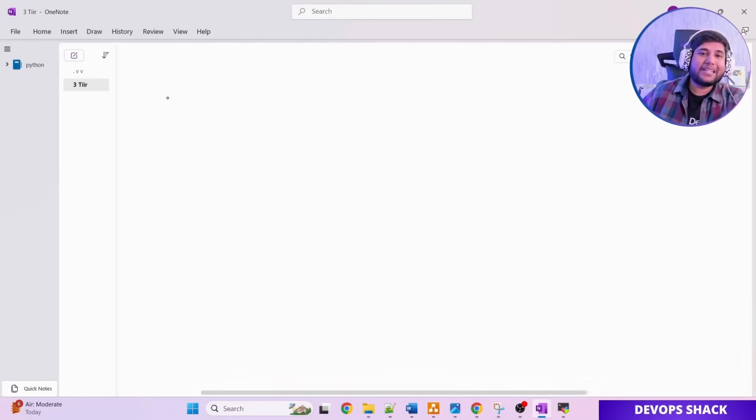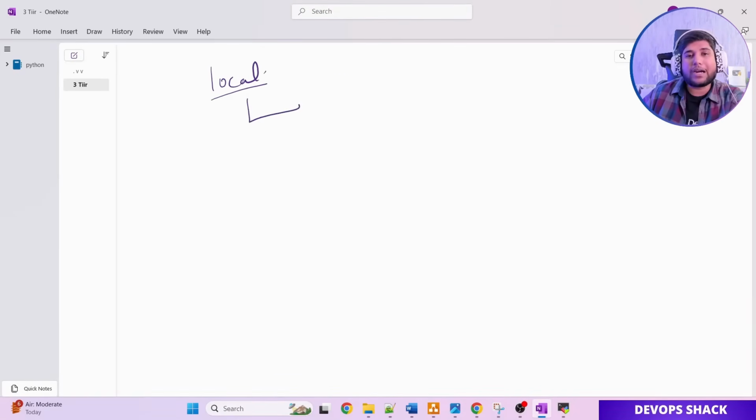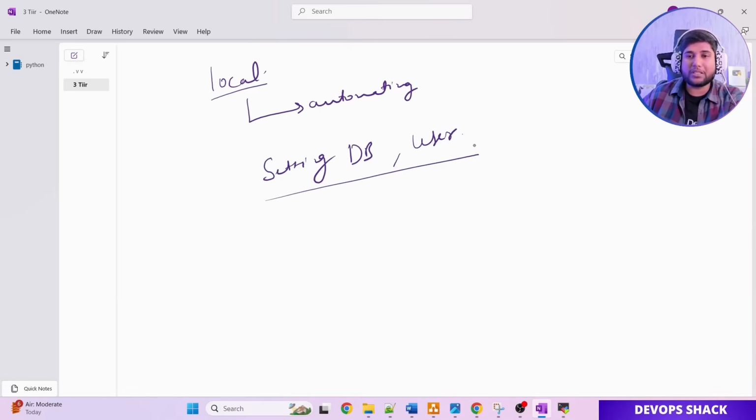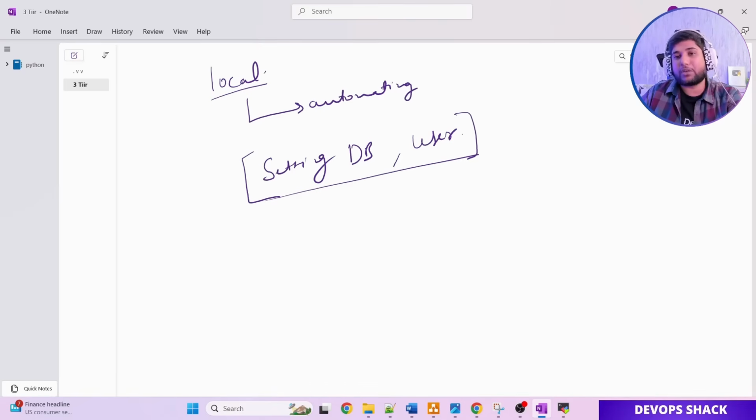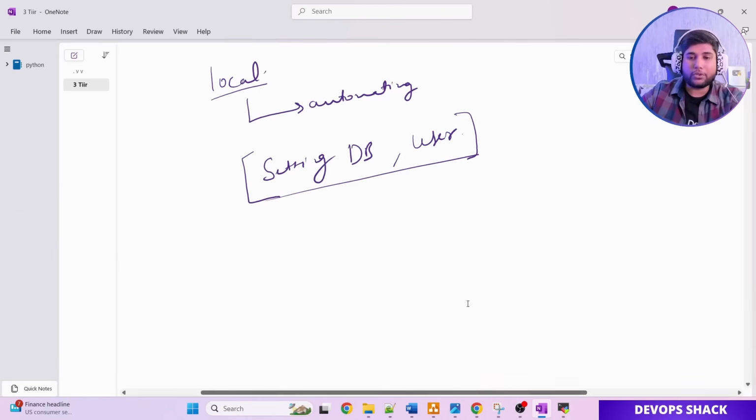So team, as I said, this is going to be a local run, right? In a local run, we are not automating many things. For example, the setting up of the database, we are going to be doing manually. The creation and setting up of users inside the database, that also we are going to be setting up manually, right? As I said, the whole point of doing a local run of the application is to test if the application is working fine or not. That is the first level of test run that developers are going to do in a local machine. So we are going to do the same.